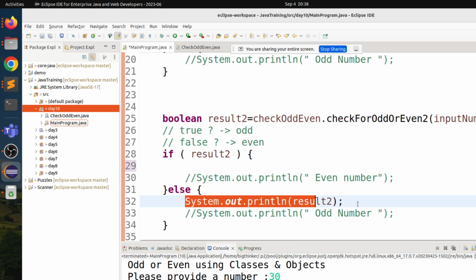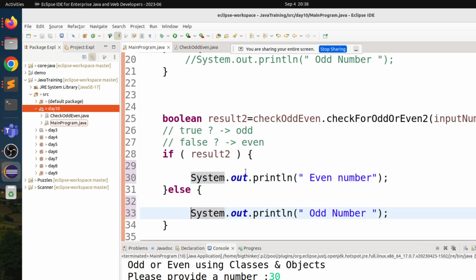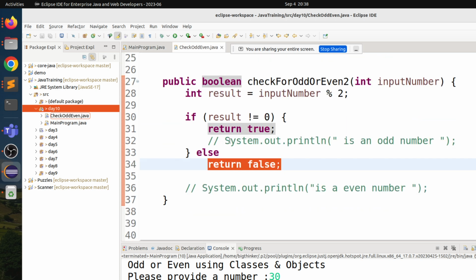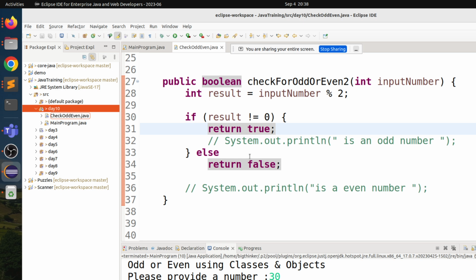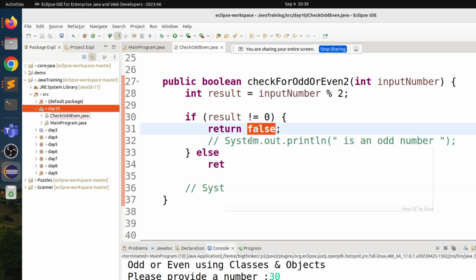Because you wrote the program, you know that true means odd. Here you are returning, correct? You can return false here and true here. So now you know that if it is odd, I am returning false.